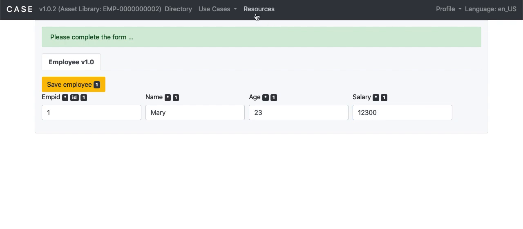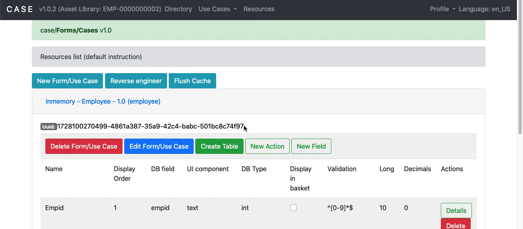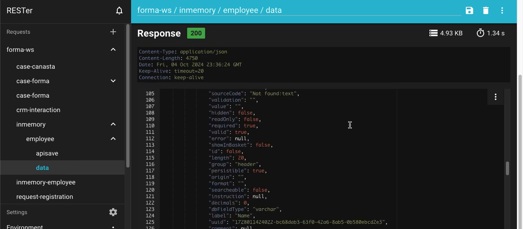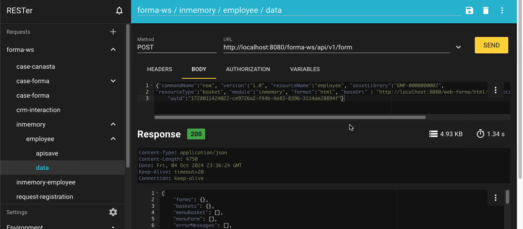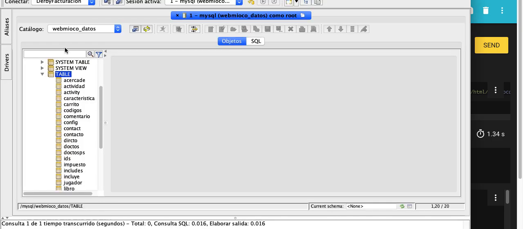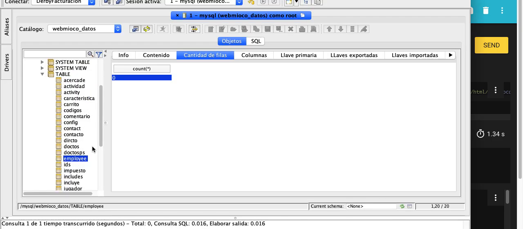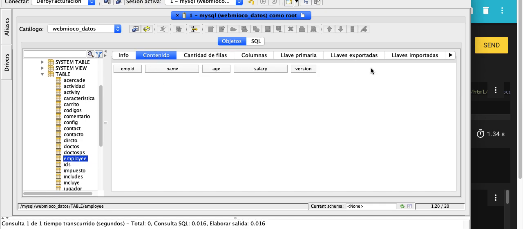I'm gonna show you right now, prior to inserting data, that the table is empty. I'm only updating the UUID of the form because it has changed. And the current table is empty.